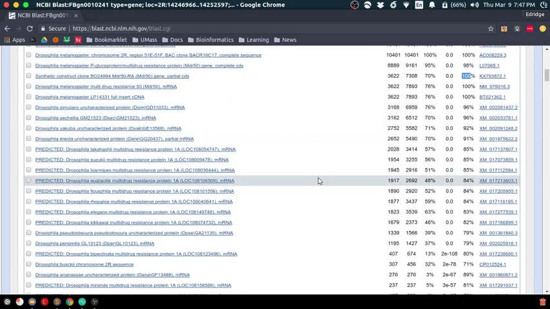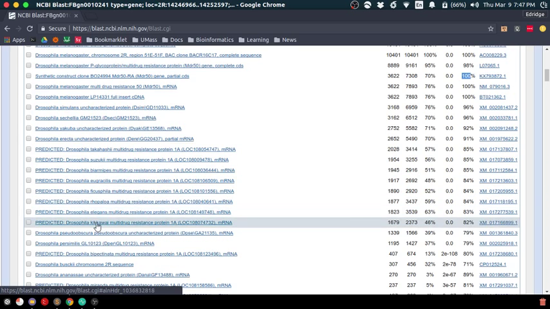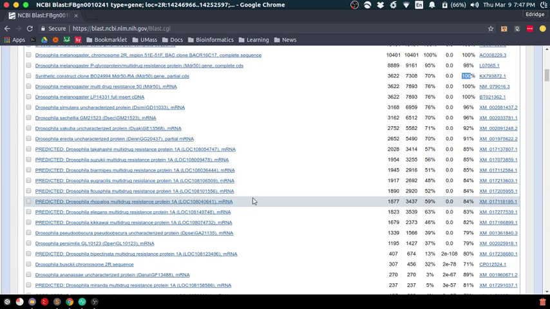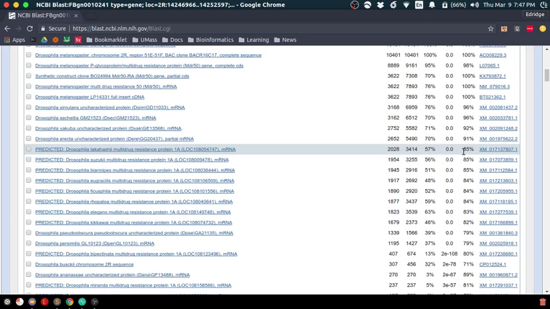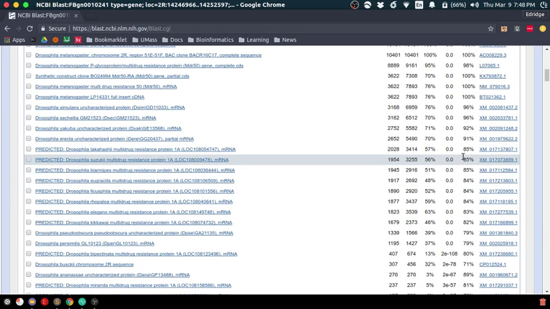If we do look a little bit further though, it shows that there are a good amount of matches between other Drosophila species. That's Drosophila suzukii, Drosophila elegans, Drosophila kikkawai. These are all somewhat related Drosophila species, and you can see over here that their percent identity is not exactly the same, meaning that you can see exactly where the evolutionary divergence is. Remember, when we want to see evolutionary divergence, we track nucleotides because those change more often. It's likely that if we were to compare the protein sequences, though, they would be a lot more similar.